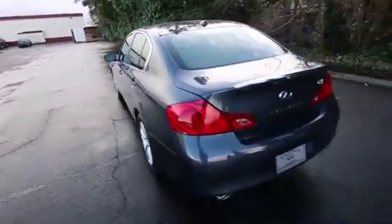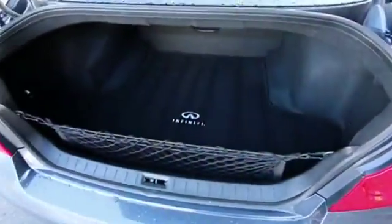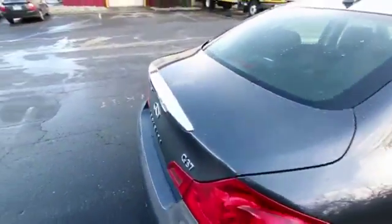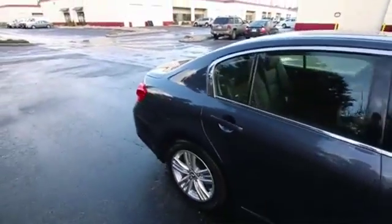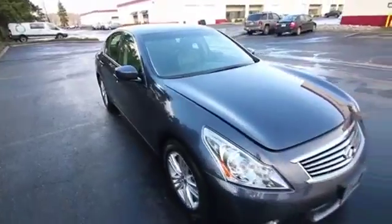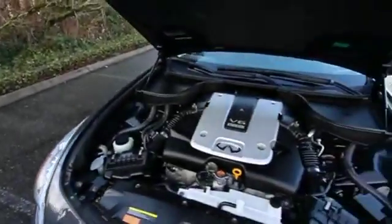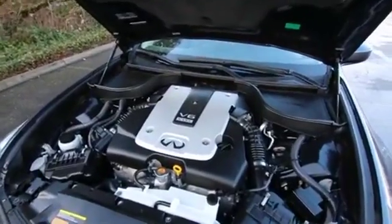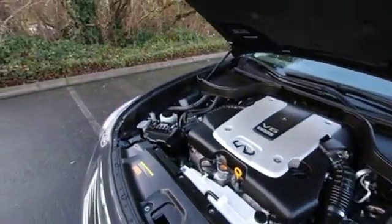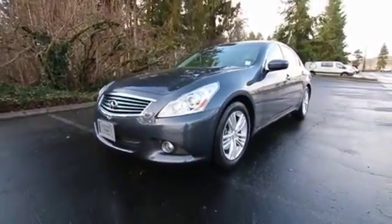You also have an advanced stability and traction control system to help you in the wet, and it has a very powerful engine making about 330 horsepower — so you want that advanced traction control system to help you especially when it's wet, but performance is absolutely stunning. It provides you luxury car comfort and sports car performance all in one gorgeous package. Very reliable engine with a 100,000-mile first major tune-up interval, and maintenance-free timing chains designed to have a service life of 300,000 miles.